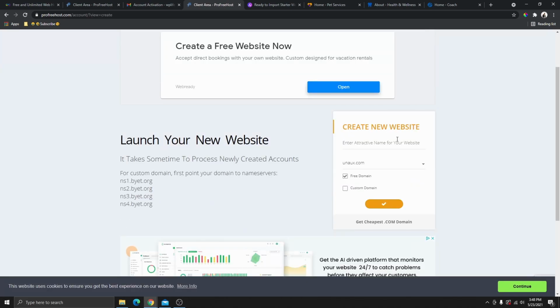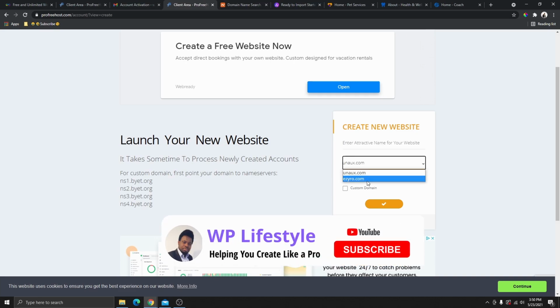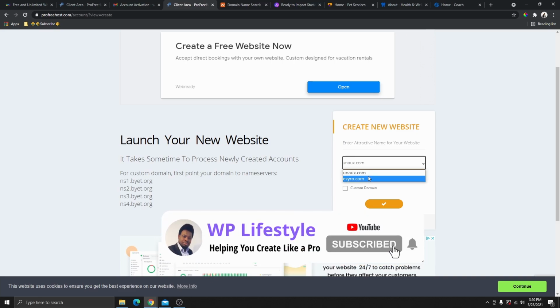And then from here, you are going to select the name of your website. This is basically going to be your domain name. For example, like YouTube domain name is youtube.com and Google domain name is google.com. So you are going to choose your own domain name.com. But unfortunately, because this is a free service, you have a limitation here. So the only limitation we have right here is that we only have 2 extensions. So this is a free service. So this is the only extensions that we have.